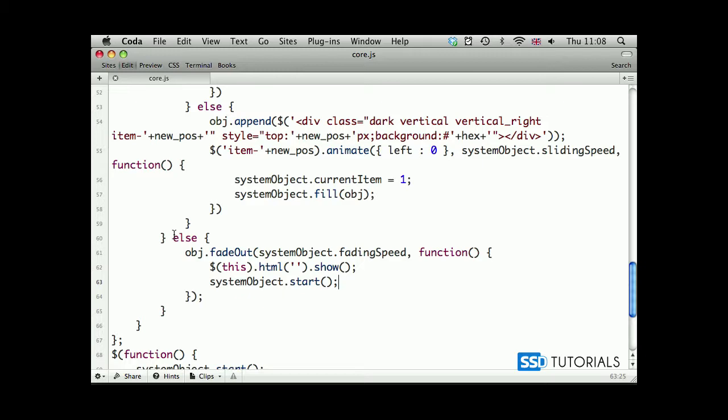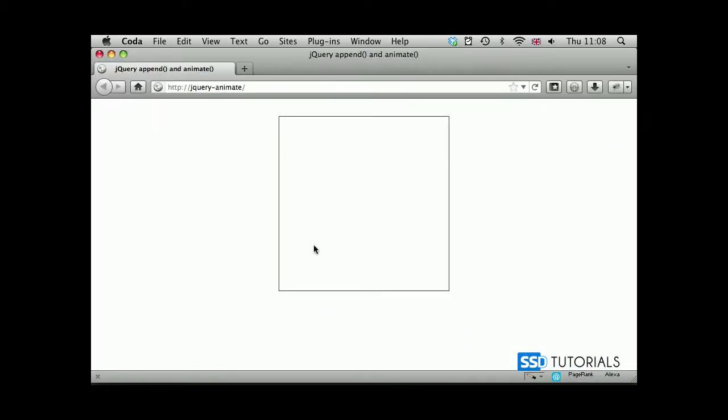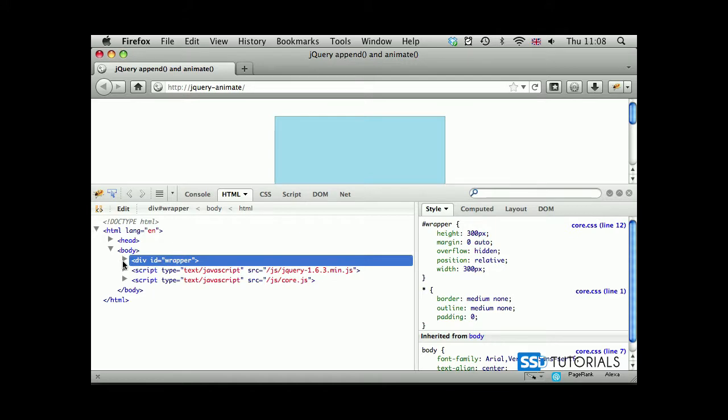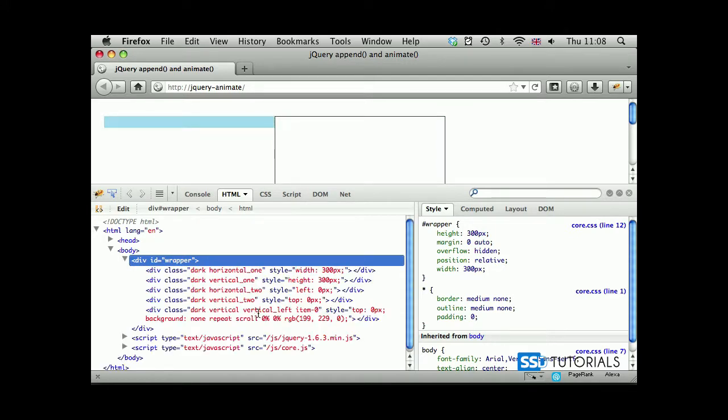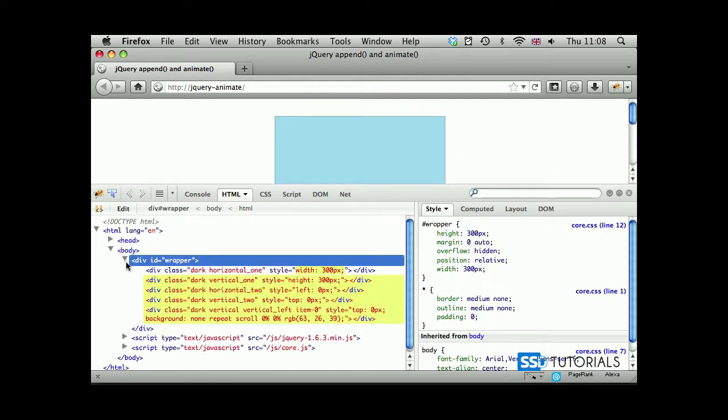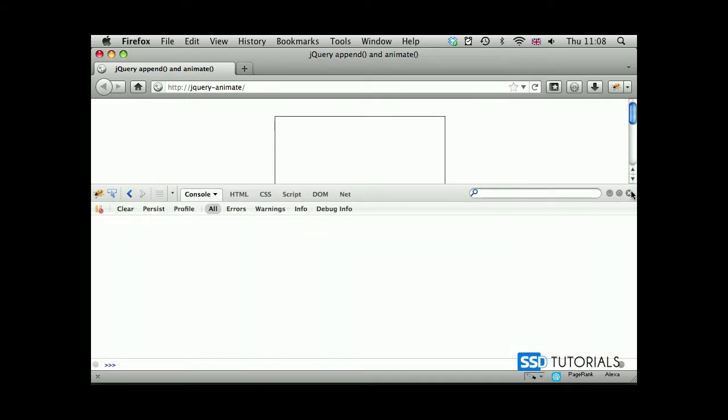Now if we save the file and preview the whole thing in the browser, refresh the page, so we're drawing and then nothing's happening. Let's use Firebug and see whether there's anything happening actually if these things are appending. We did append the first one, but it simply didn't animate as far as I can see. Yeah, it stopped here for some reason. Do we have any errors? It doesn't show any errors.